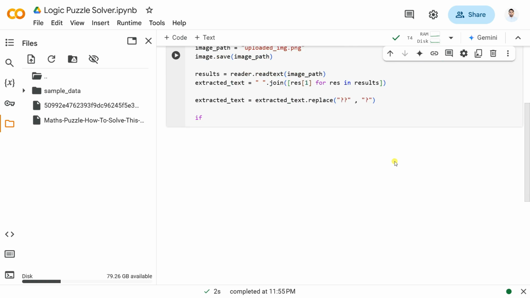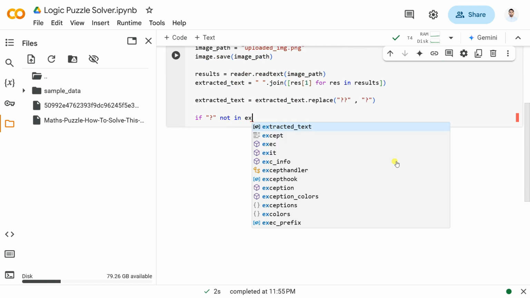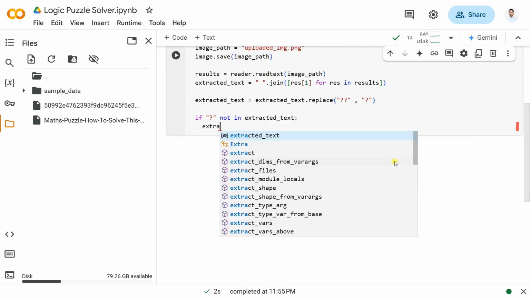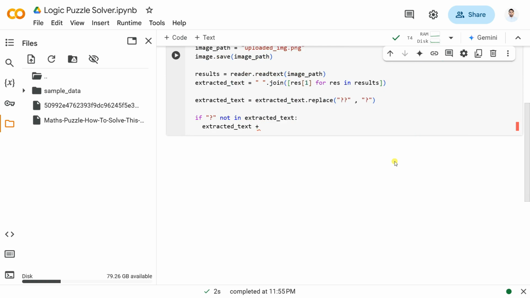Let's say if the question mark is not in the structured text, then you can simply add it here. That's when it simply tells our large language model, yes, this is a question. So we can add it to this structured text. That's what I actually do.